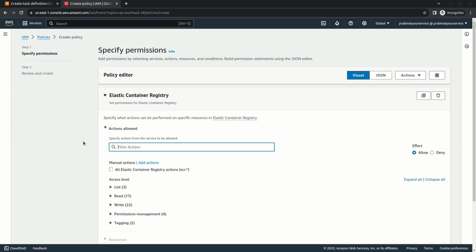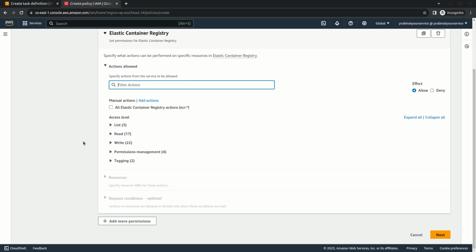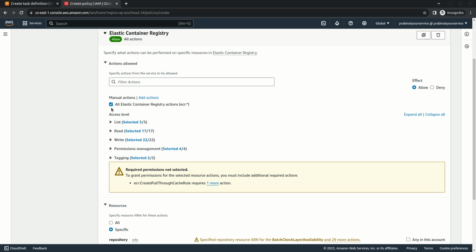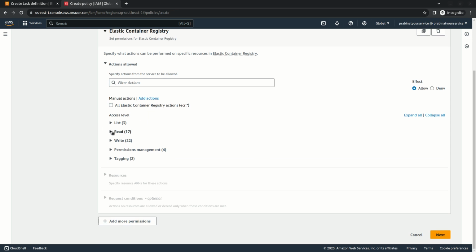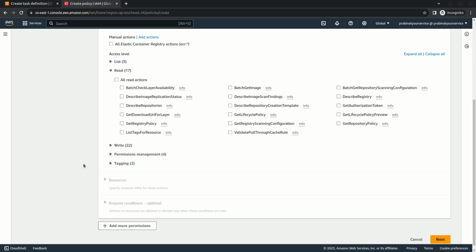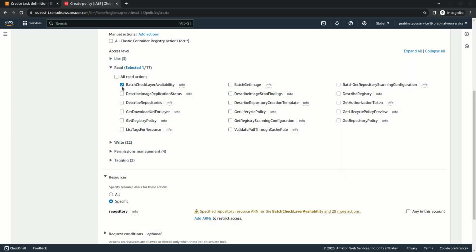To pull an image from Elastic Container Registry, we don't need to give all actions. No, that's too open. So we can read through here, definitely not listing but reading. We need to allow it to batch check layer availability. Yes, I think so.